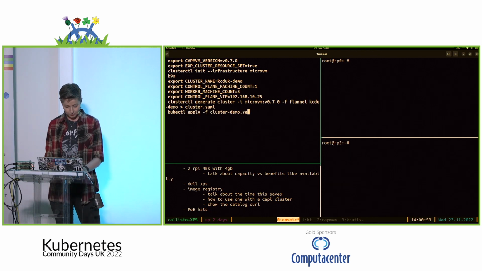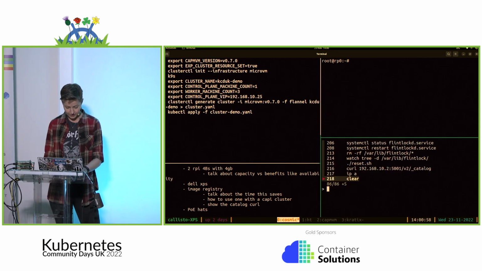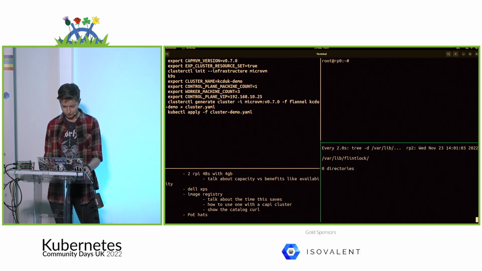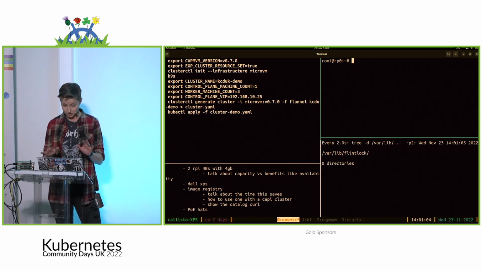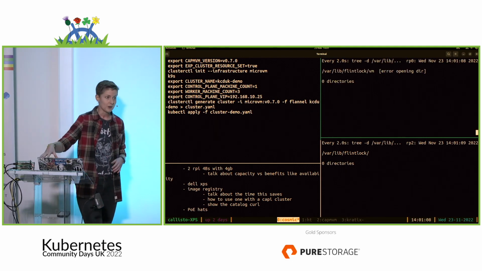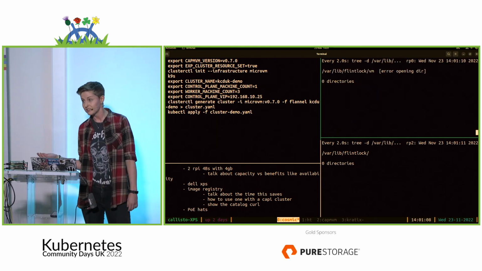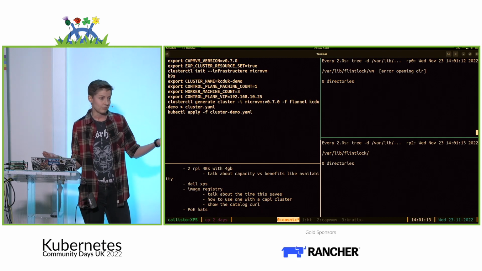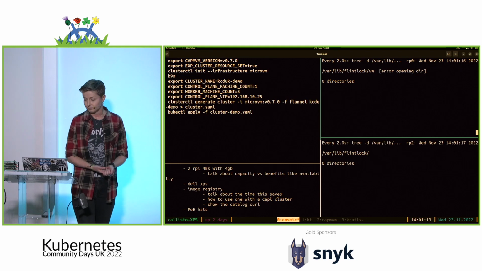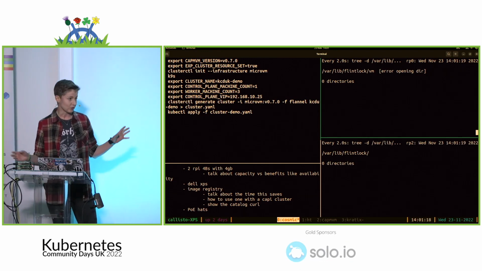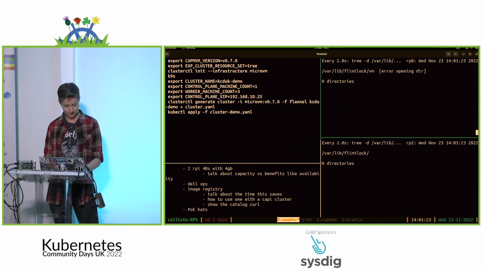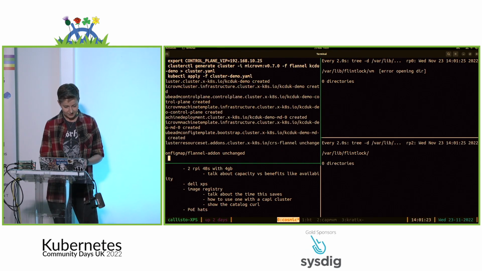And we're going to go ahead and apply that. Actually, on the other side, let's just run a watch. So don't do that. Again, not used to this keyboard. So what we're looking at over here, there's nothing there right now, but we're just going to look at the Flintlock state directories, just as a useful representation to see what is coming up where exactly. But in the documentation, there's lots more information on what Flintlock creates and where you can look for debug info later. So let's pop back over, apply that.